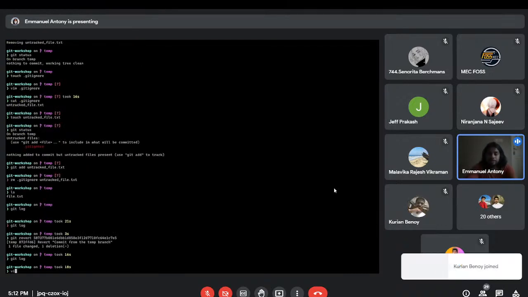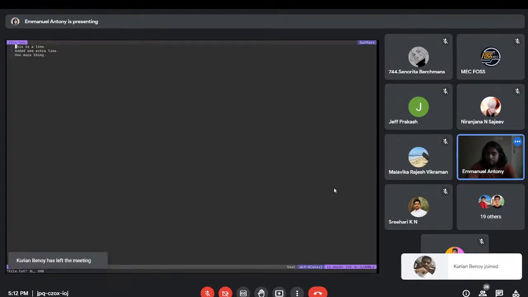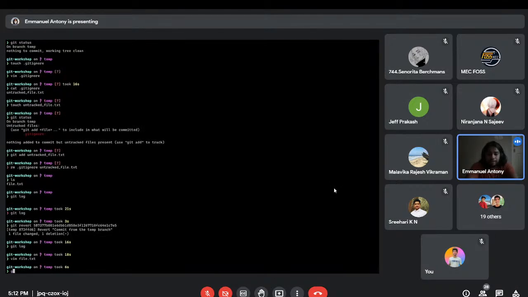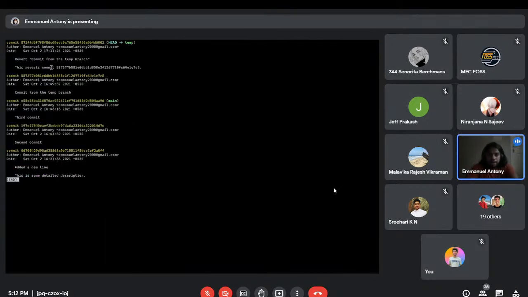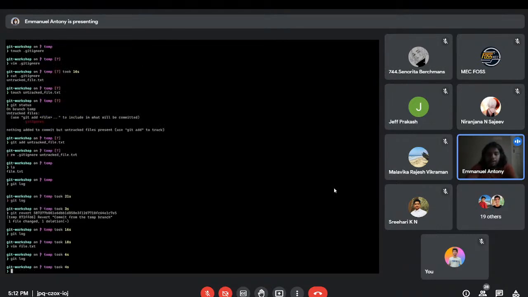If I open the file.txt, it's just three lines, not four lines. Now if I open the log and check out this particular commit, which exists by the way, and open the file, it is four lines.